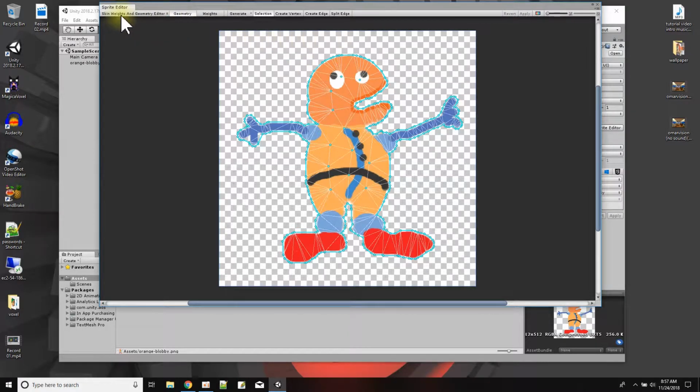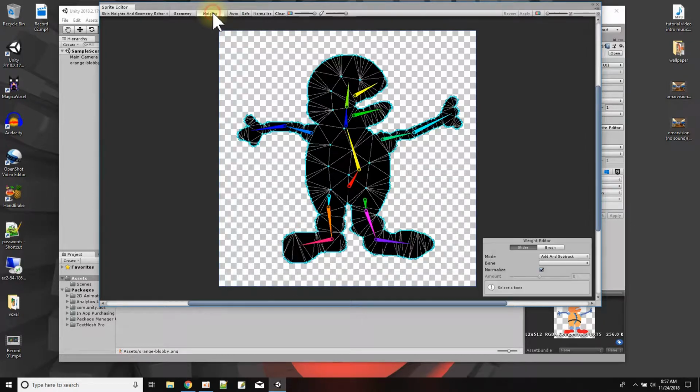And still here on this same menu, we have weights. So let me click the weights button. And the picture changes and the menu changes up here, as well as a new weight editor panel here. What this weights thing is going to do is say for any of the bones, what vertice does it affect when the bone moves. So instead of me trying to draw it out and figure it out myself, I'm just going to press auto.